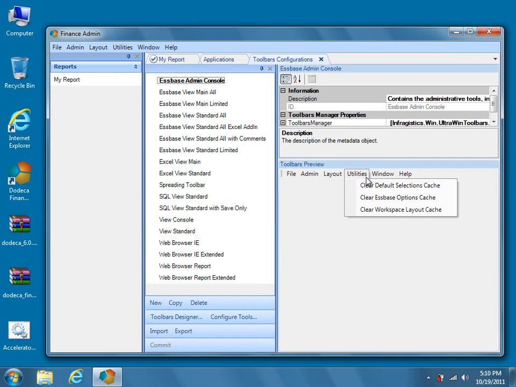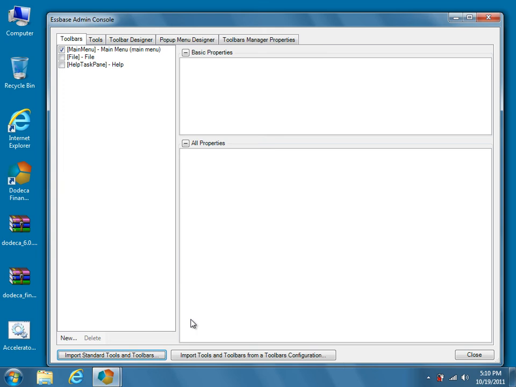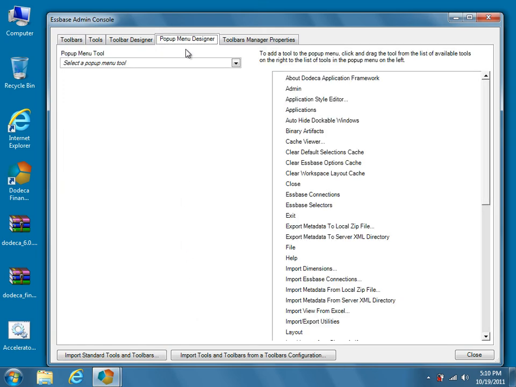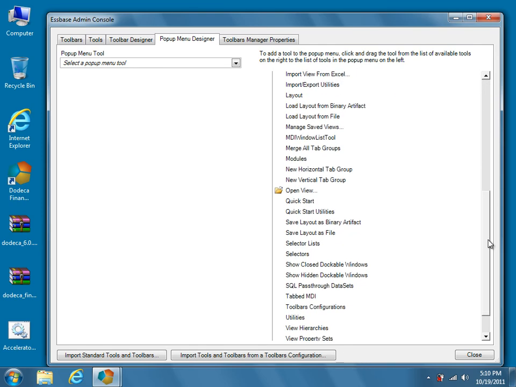If you ever wish to add the Accelerator tools to an existing toolbar that doesn't contain them, you can follow these steps. With the appropriate toolbar chosen, press the Toolbars Designer button at the bottom of the center panel. If you navigate to the Pop-up Menu Designer, you'll notice that the Accelerator tools are not present on the list to the right.